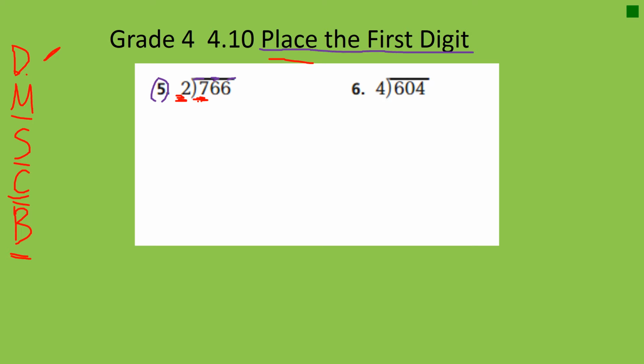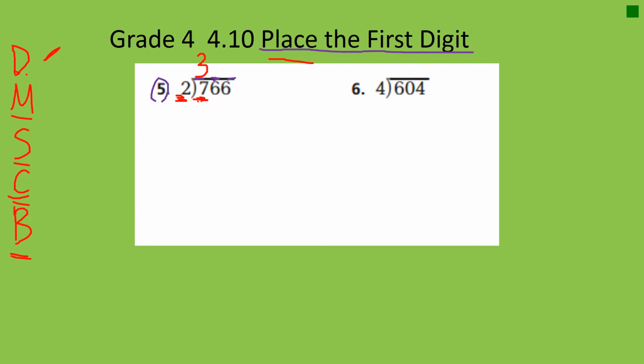You'll hear that a lot. How many times does 2 go into 7? It goes in 3 times. So I'm going to put the 3 right there, placing the first digit above the hundreds place. Be really careful about where you place the digits. It's going to help you when you start doing longer division problems, and now as well.